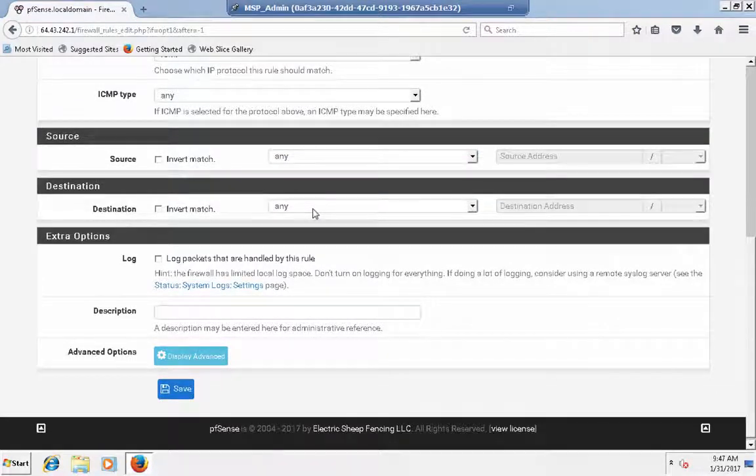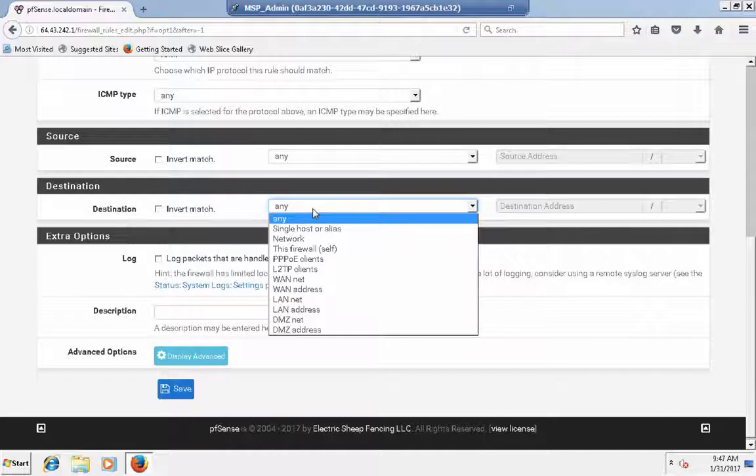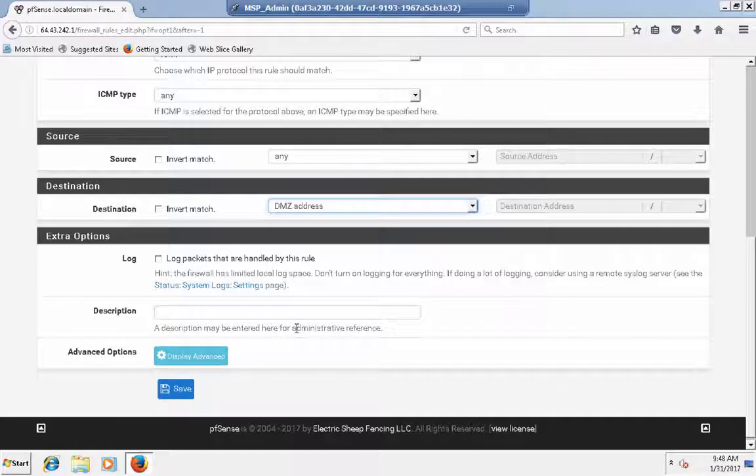When we go to destination, for this particular bit of troubleshooting, I want to allow someone on the DMZ network to be able to ping the DMZ interface of the firewall, and just that. So now what would I pick to do that? Yes, that's where we would do DMZ address. So now we're going to allow anyone on this network to ping the default gateway or the default route or the firewall's interface or whatever you want to call it. They're all the same thing.